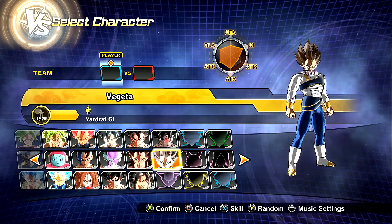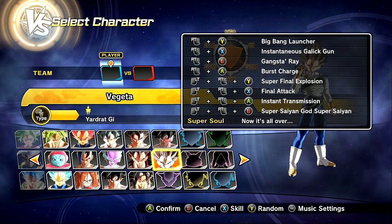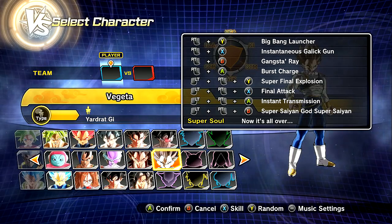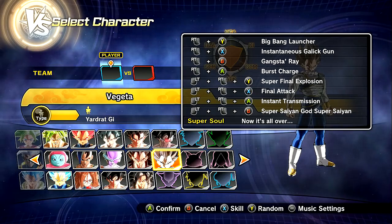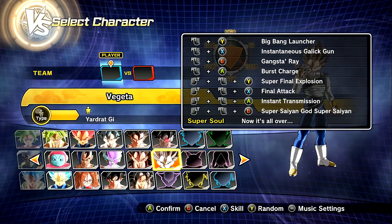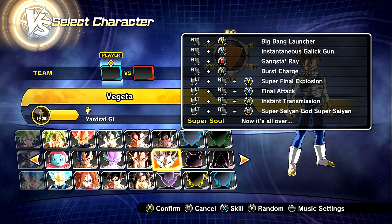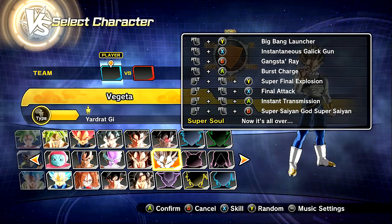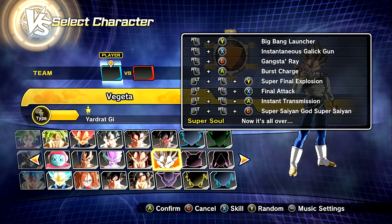So basically what we've got going on here for the skill set is Big Bang Launcher, Instantaneous Galick Gun, and Gangster Ray. I put that on there because for some reason every character in the manga uses a finger beam or a double finger beam or something like that. I don't know what it is, but that's what he did. He was fighting, I think, that Zarbon-looking guy, that new guy. So we are actually going to fight Zarbon. Let's do it. But he's got Burst Charge, Super Final Explosion, Final Attack, and Instant Transmission, because you know what it is, it's the Yardrat style. Obviously, he doesn't know Instantaneous Movement, but.